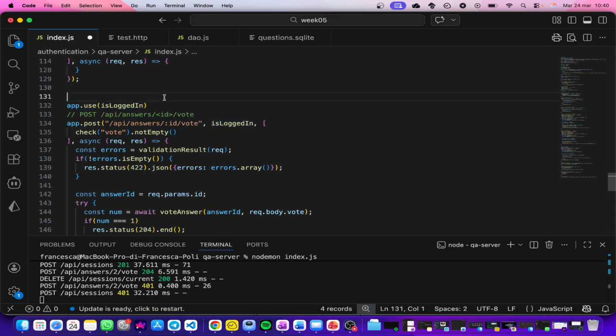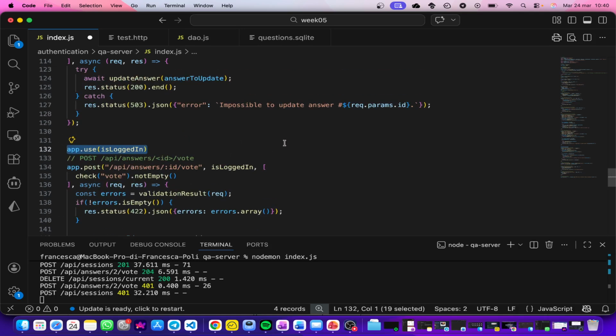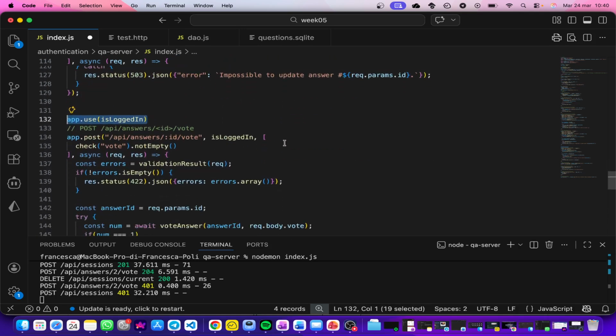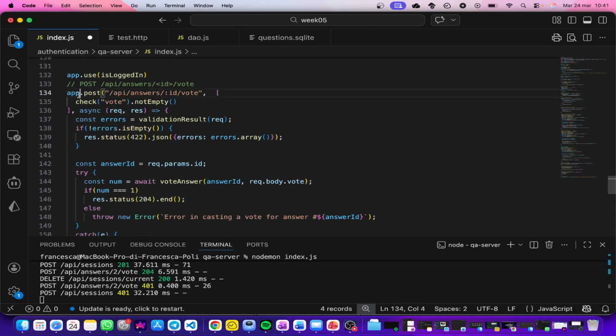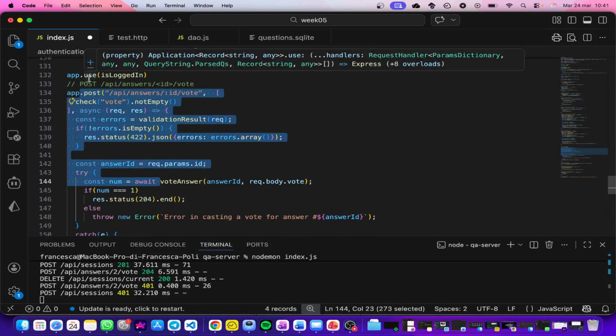But there is basically this very intelligent way to perform things. This tells that starting from this line, all the APIs that are below must be compliant to that middleware, okay? So basically if we remove the isLoggedIn from here, still this API performs the isLoggedIn middleware, okay?